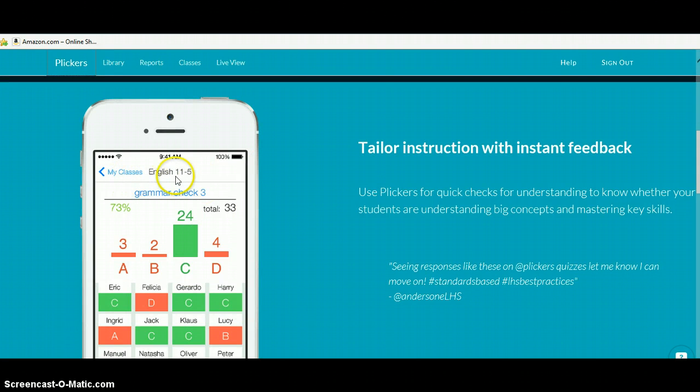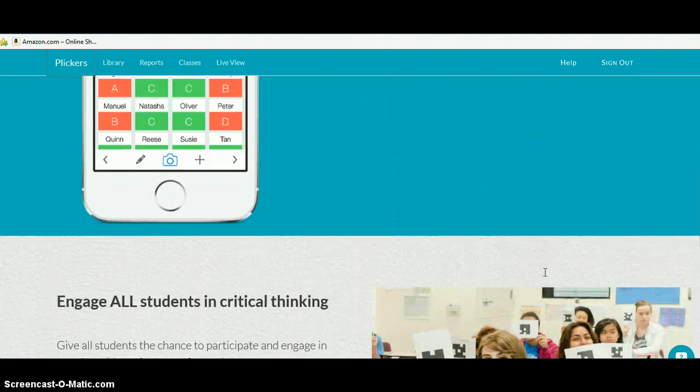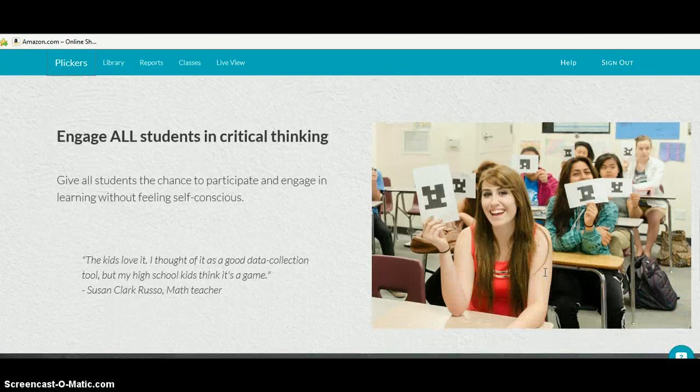It gives you the class that you're using, and then what you're checking for, like whatever the question was, and then it'll tell you how many students answered each question, the percentage of students that got the question correct, and then it'll show you each student's answer choice right there on your phone or on your computer or on your tablet or iPad.